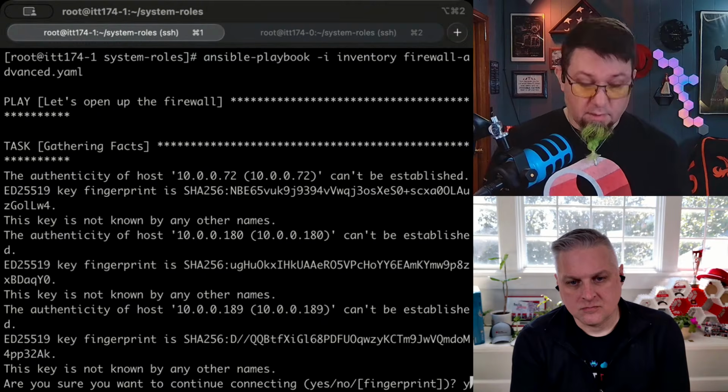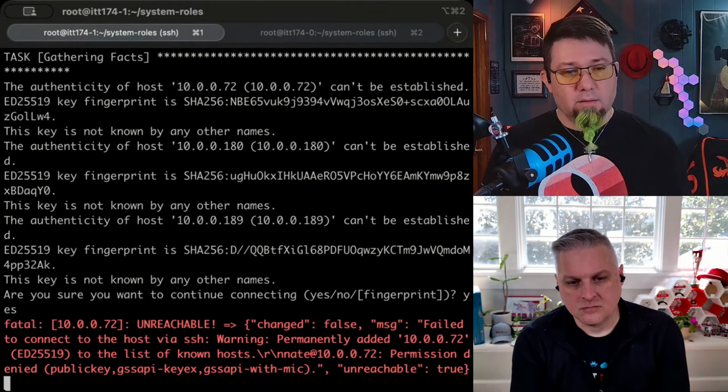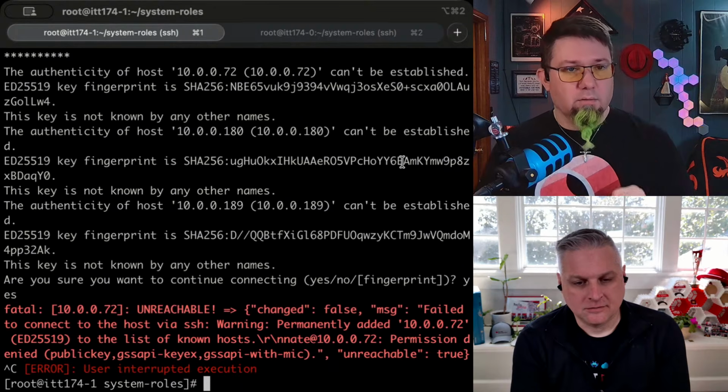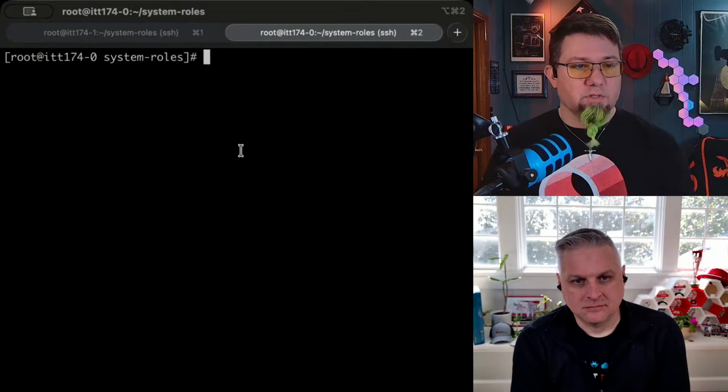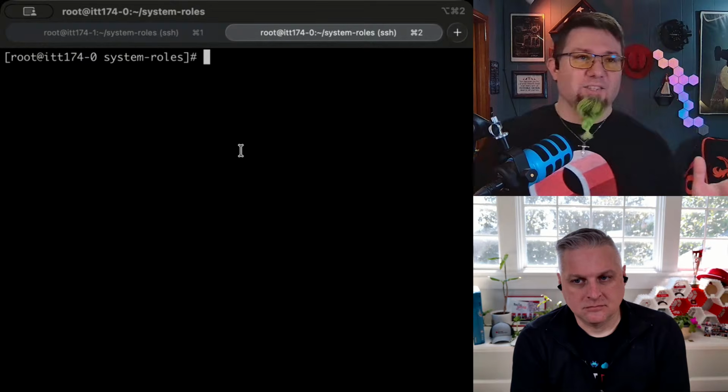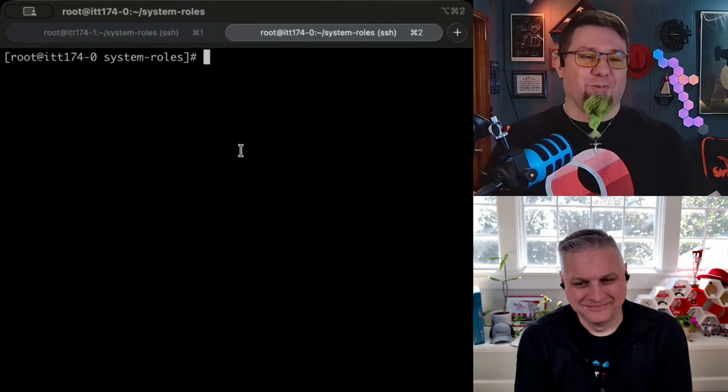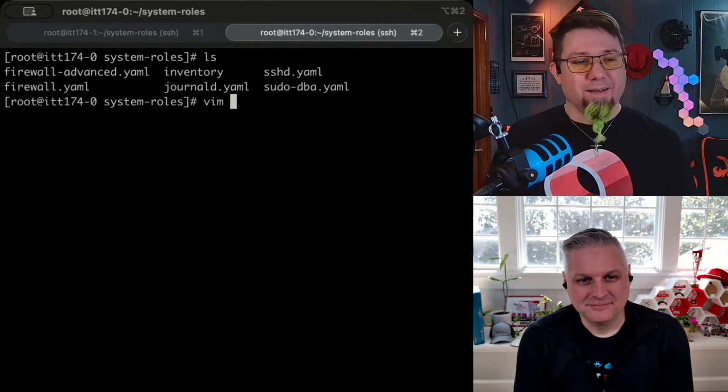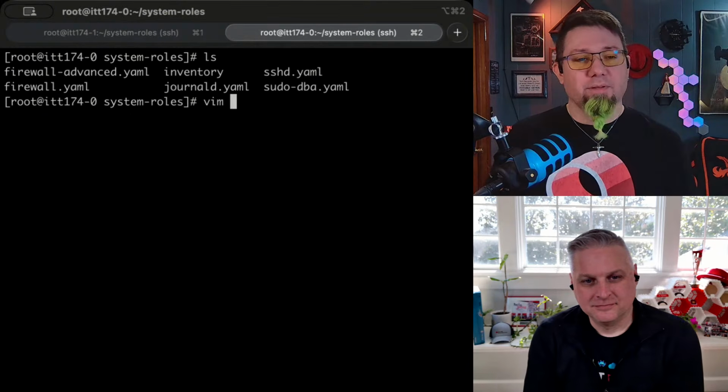Oh, I didn't. Did I get the keys moved? Maybe I didn't. Hold on. I know why it's doing that. Let me switch over to this other machine. This is the machine I tested all this on and set up all the keys on. I forgot to switch tabs. Sorry. So let me fix that up.